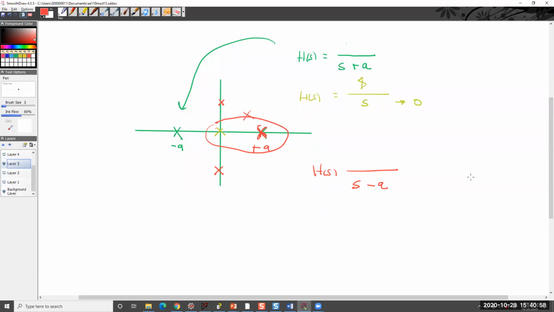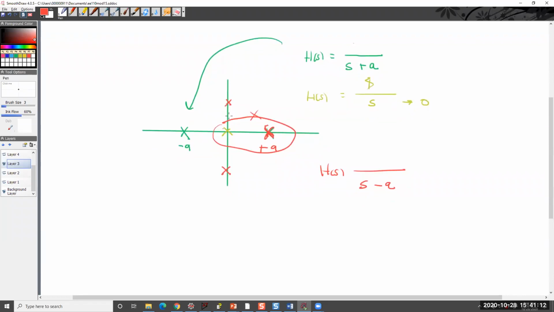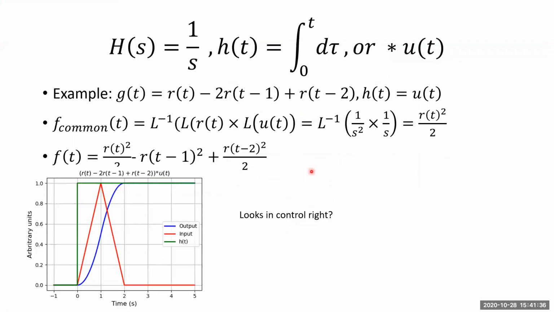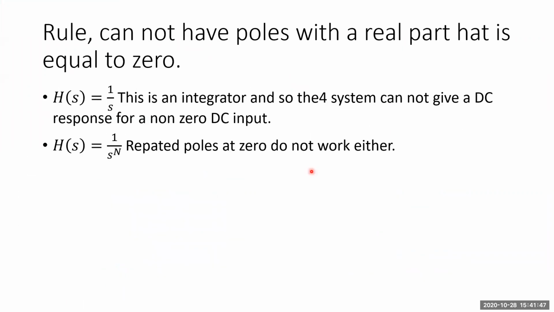But so Nick, did that answer your poll question? Okay. So for the first thing, how do I know this is not in control? We did examples on that. Now I'm going to talk about why this isn't in control coming up. But we can see that a system with a pole at 0 isn't going to be in control, although sometimes it can look like it.